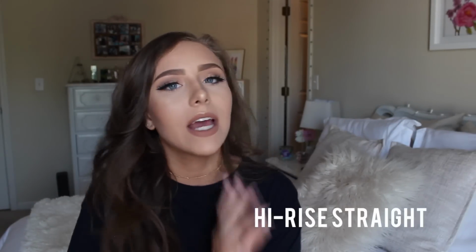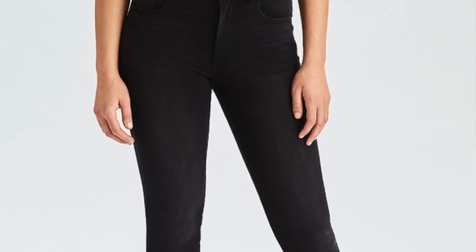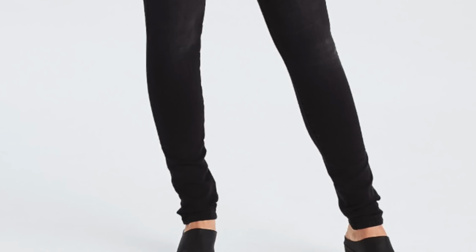Okay, and there are a couple more online only styles that I have actually never seen before in real life, that we don't carry in the store, and I've never really seen anybody return them from online, so I'm not exactly sure. Some of these are new styles. So the high-rise straight is just going to be a straight fit. Obviously it's going to be a little bit looser than the skinnies. It's going to be almost just a little less than 1 inch bigger at the bottom, so it's just a slight difference.